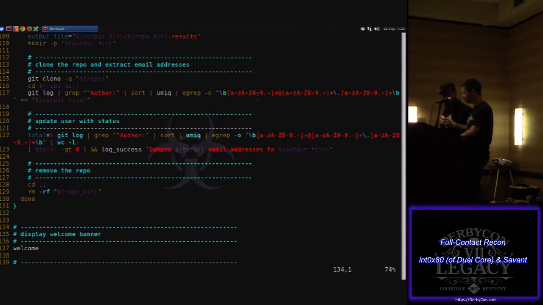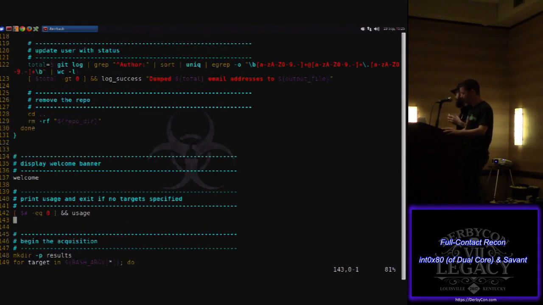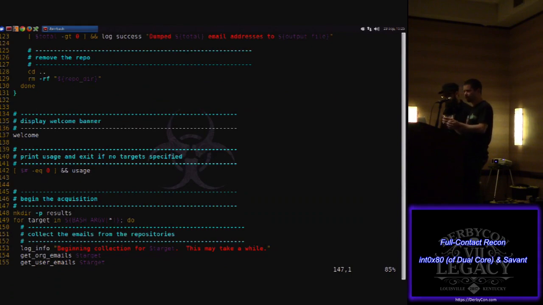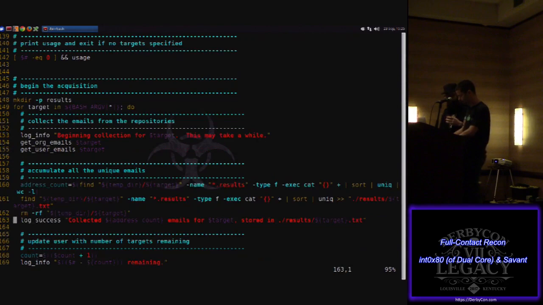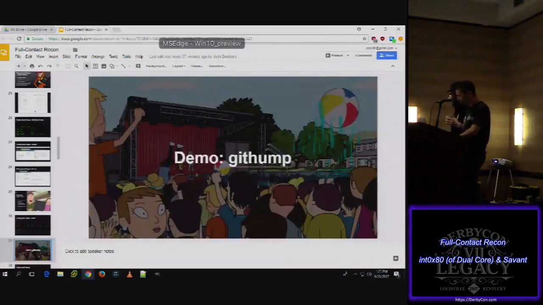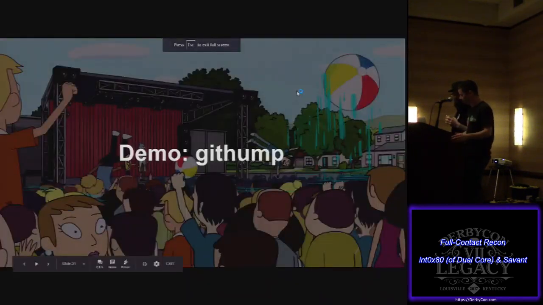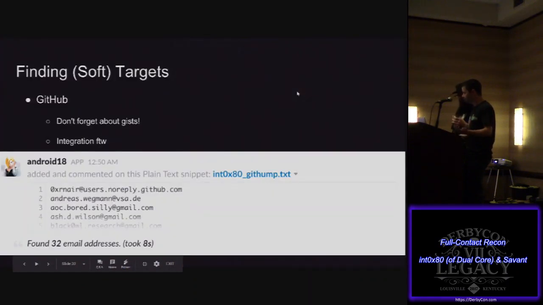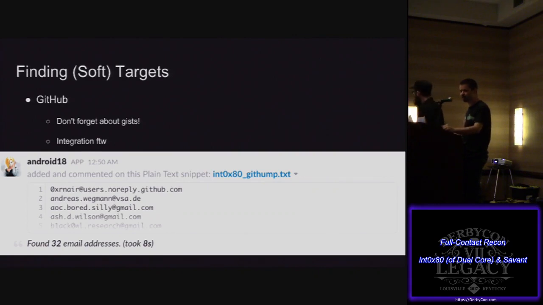This is if we give it an org. There's a separate API endpoint on GitHub, the repos endpoint under the orgs directory, and then same thing for users. It basically just tries both. Processes each of the clones again, with more regex goodness that I copied and pasted off of Stack Overflow. And then after that, we just do sort and unique and get the unique email addresses out of that for the complete results. This is up on my GitHub, github.com/int80.